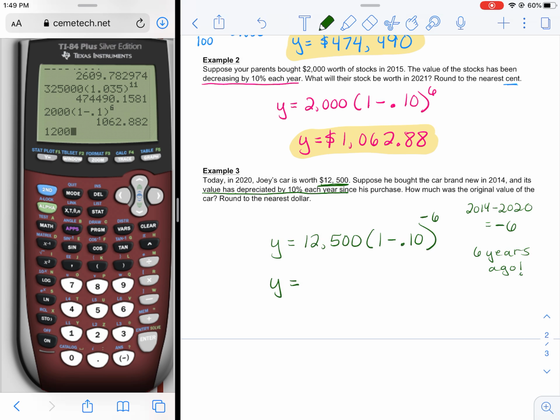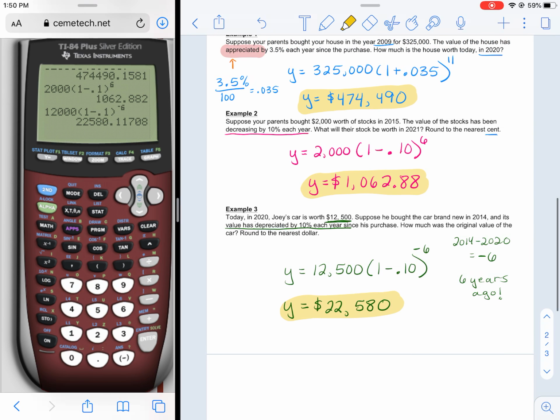If we go ahead and type this in, notice I did not change that depreciation to appreciation, change the minus to a plus. I'm just going to write the equation as depreciation, and then I'm going to make my exponent negative. It says to round to the nearest dollar, and you'll notice that even though we wrote a depreciation problem, our amount is higher. That's what we should expect because the car was worth more when it was brand new, so that negative exponent is taking care of that.